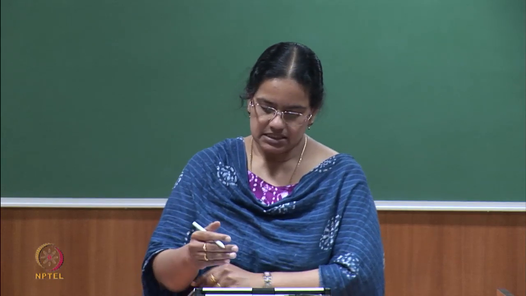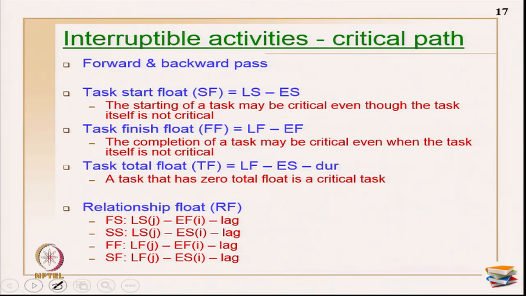There is another group of researchers who experimented on interruptible execution, and there is a series of formulas to calculate the critical path. There is a slight difference in how you calculate for interruptible. With these formulas it becomes easy for you, and I will also explain what they are. There is something called task floats and something called relationship floats. You have to evaluate task floats and also relationship floats. While you practice on more examples, this becomes very easy as well.